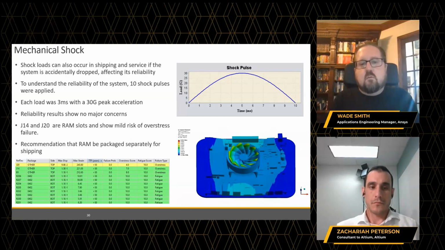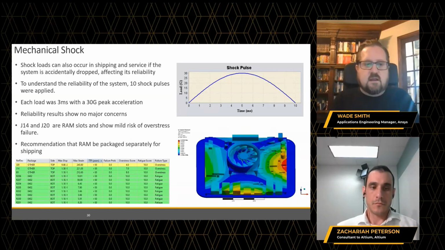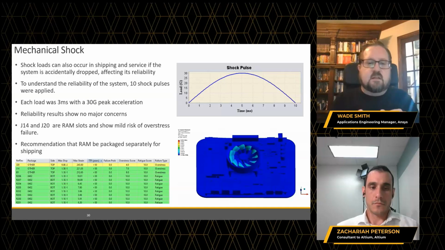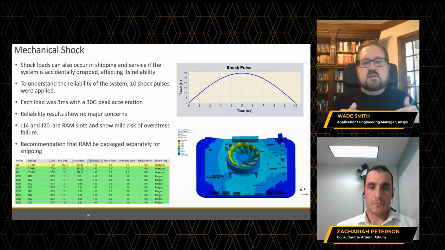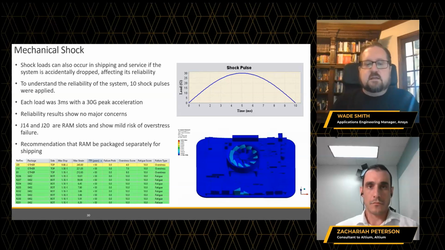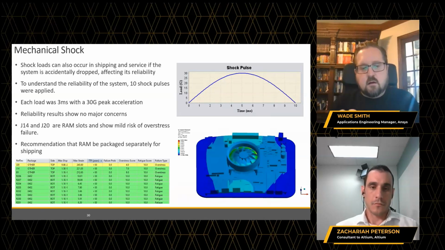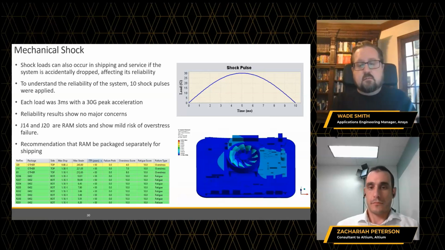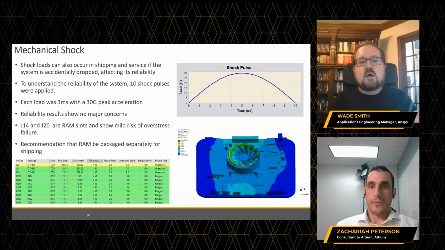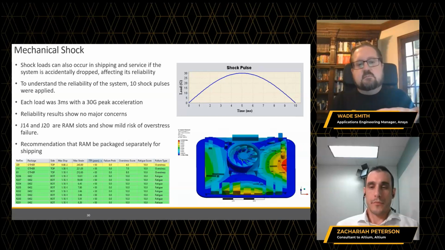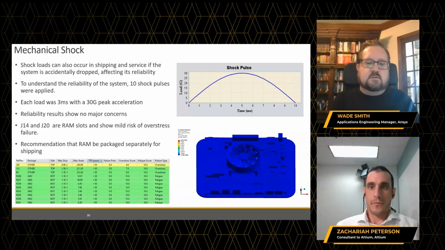And we're going to see what areas are affected the most by some sort of structural deformation. And the interesting part is we notice that right around where the DDR RAM connectors are, the things we showed previously with running our signal integrity simulations, we noticed that the DDR DIMM sticks put a lot of stress on the connectors for the DDR.